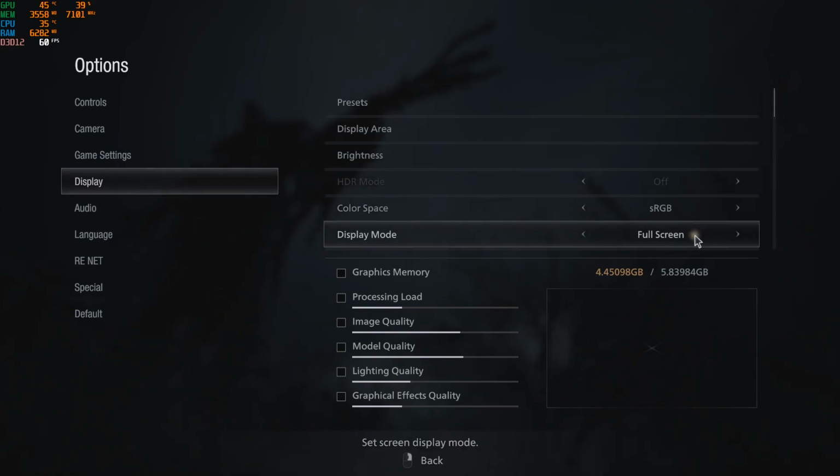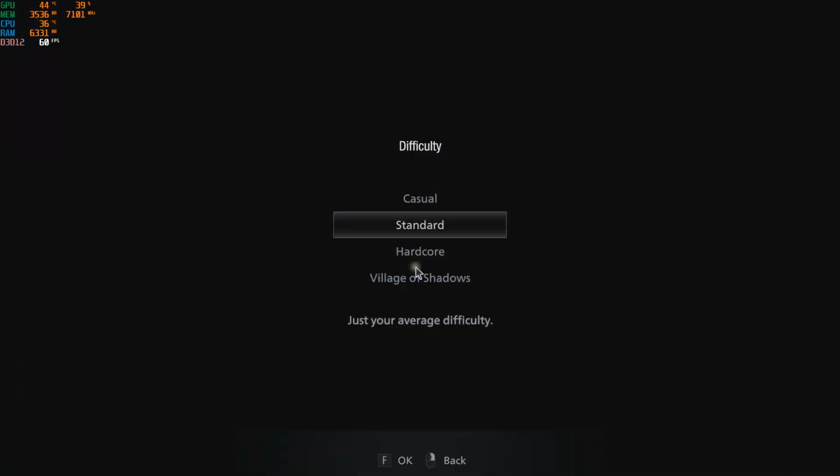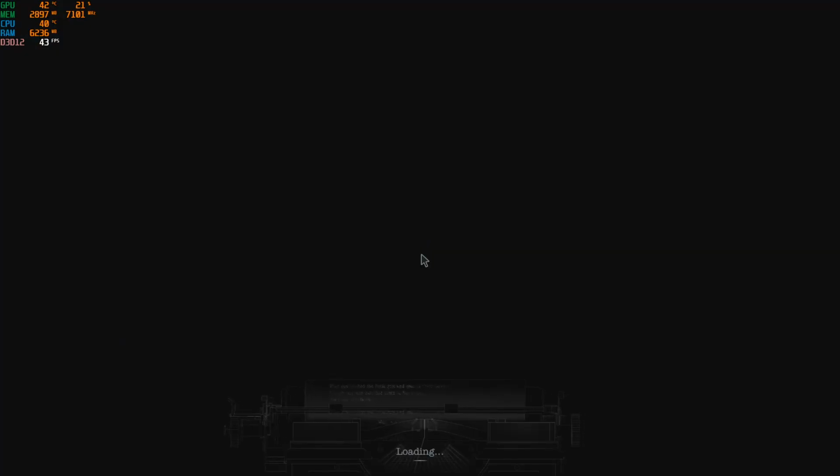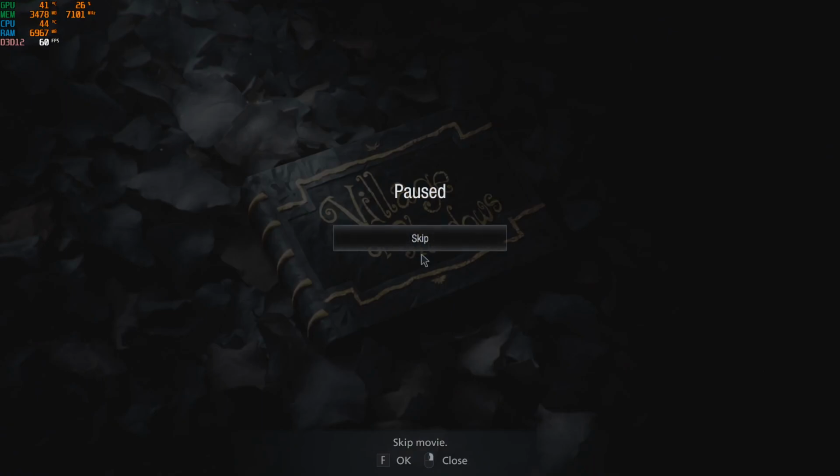Now, I'm actually going to show you. I'm going to go back, and I'm going to go to, let's say new game. Okay, let's go standard. And I'm just going to show you guys what my FPS does in-game, that I do a solid 60 FPS by doing these small tweaks of this game. Now, I'm just going to skip through this nonsense. So I'm just going to press P and say skip.